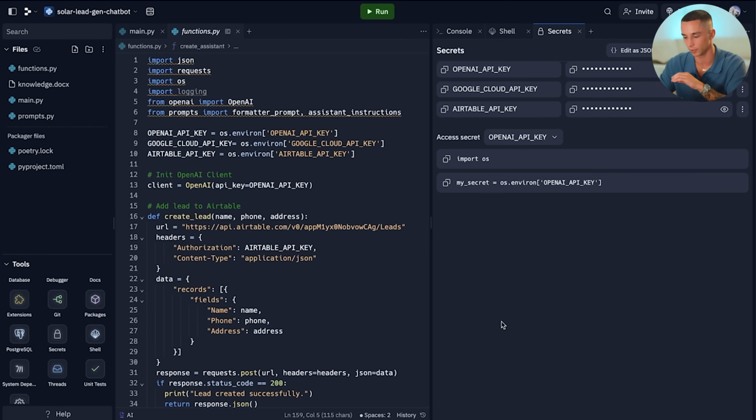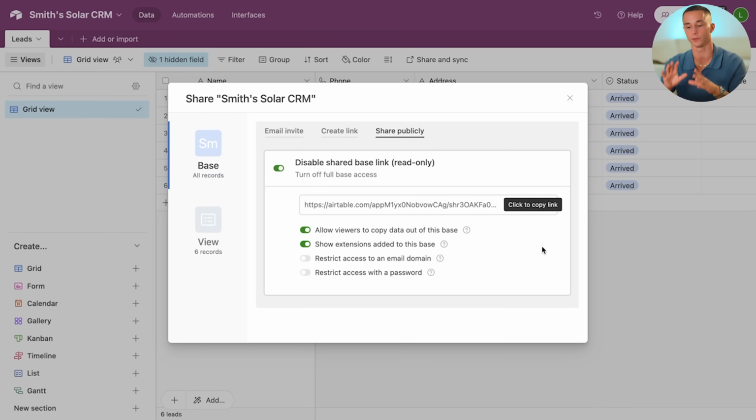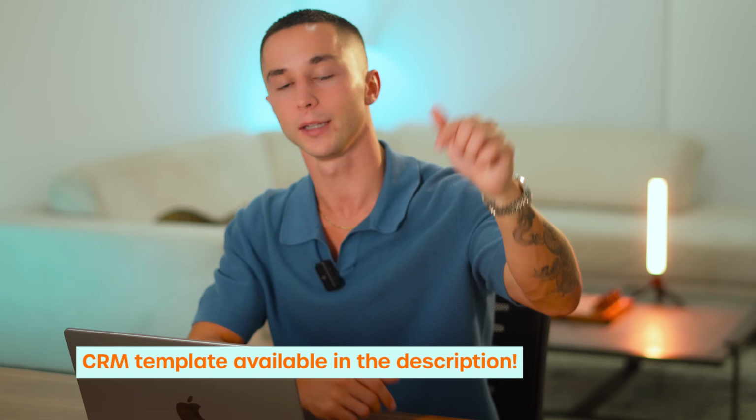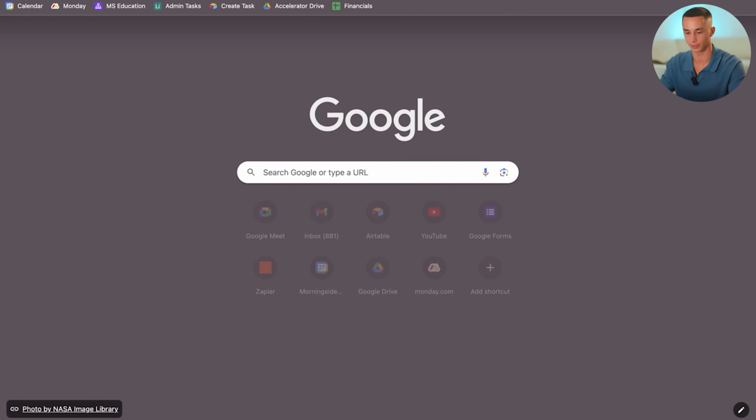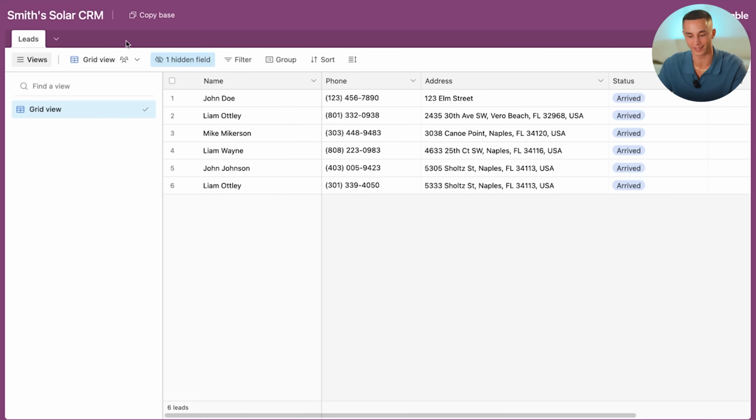Next, we need to set up our Airtable to log all of the leads, which will act as our temporary CRM. You can use obviously any kind of CRM that you like. I just like using Airtable because I'm very familiar with the API. So in this example, we'll be using Airtable. I do have a base here that you'll be able to copy. If you want to get access to this CRM, you can copy and clone it over to your account. It'll be in the resource hub as well. So there'll be a link to click on that. Then you should see a page like this, and you will see this button here that says copy base. So if you copy that to your Airtable account, you'll have this all set up as I've got it done here.